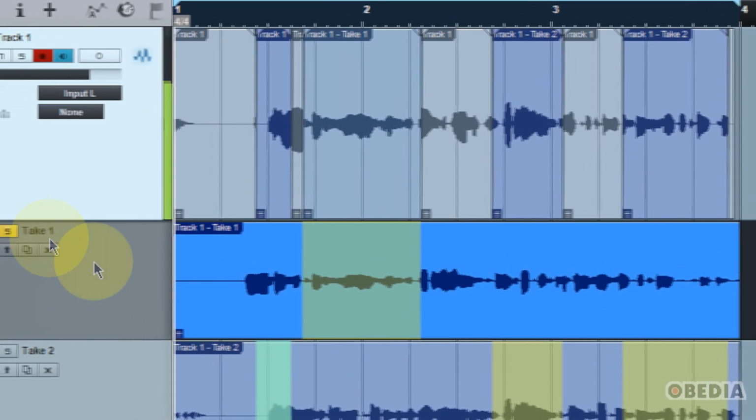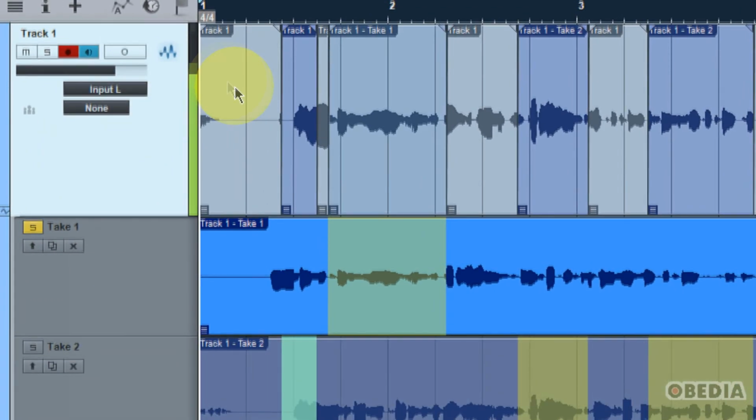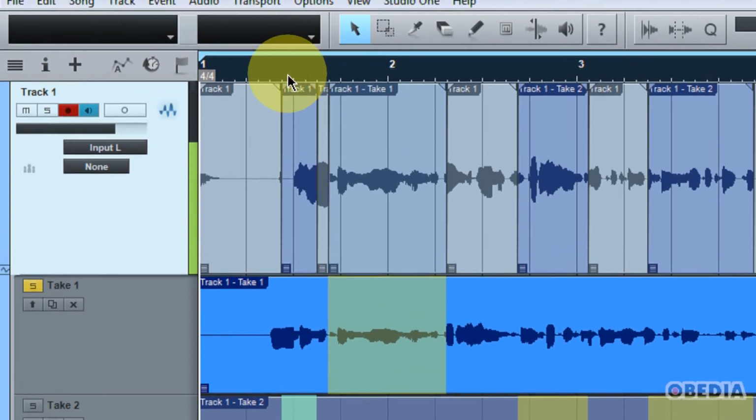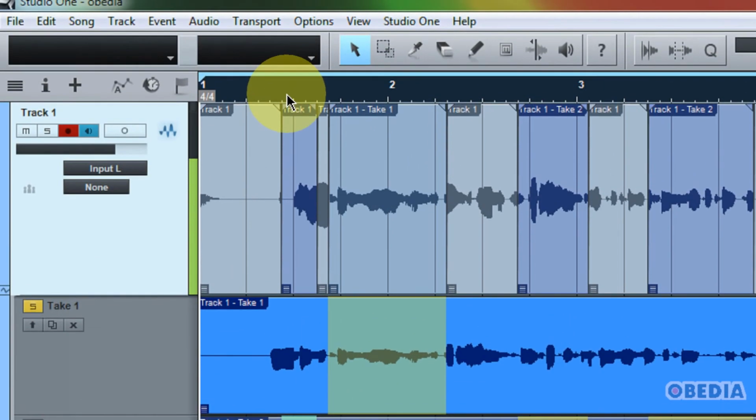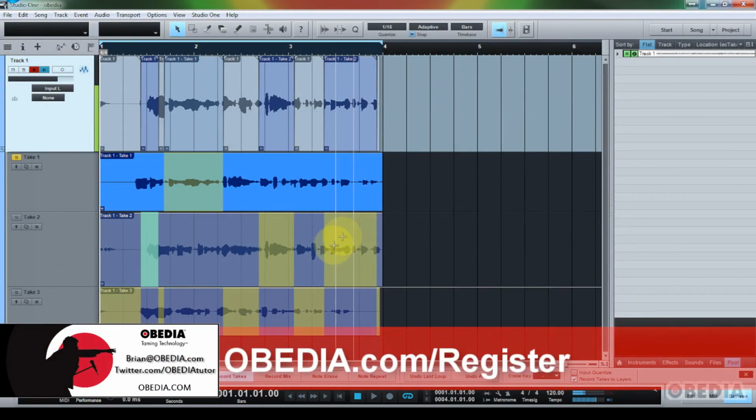Of course, when you're all done, you can delete any of the layers that you don't want to work with anymore, or you can just go back and continue working with your primary layer and adding your effects and creating your final work in Studio One 2. So this is a really great new feature. You guys will want to play with it, see how you can make use of it and have a little bit of fun, and of course apply this to your recordings at home or in your studio.